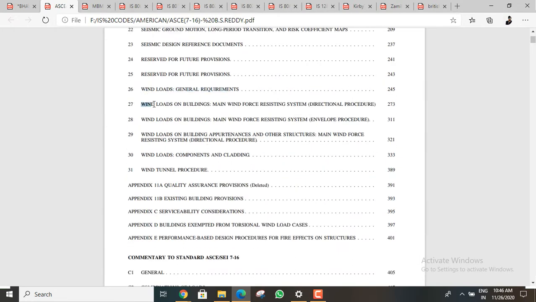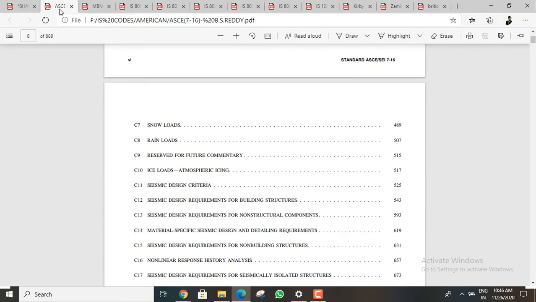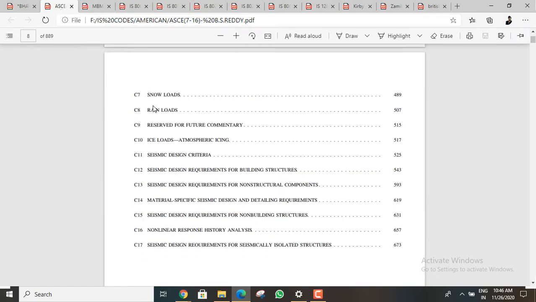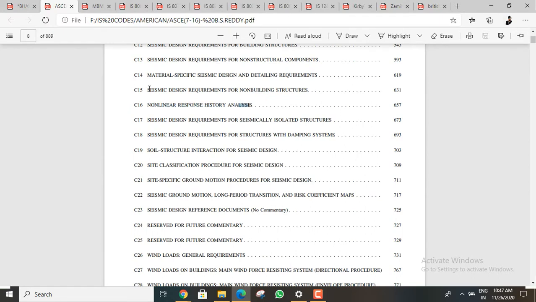Wind load and general requirements, wind loads on buildings, main wind force resisting system, all these things we can get from this ASCE 7-16. Okay, some nonlinear response history and seismic design requirements for nonbuilding structures.